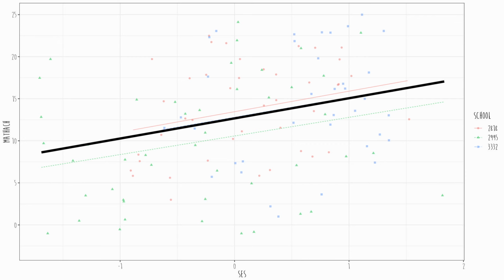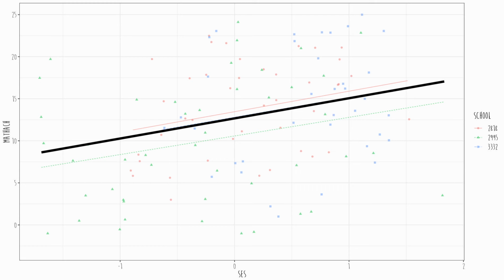Now, if you are following along at home, your results will probably be different than mine because what it's doing in the background is randomly sampling schools, and the schools that it randomly samples for me are probably going to be different than the ones that it randomly samples for you, and that's okay because it's random sampling. And by default, it shows 3 different clusters, or 3 different schools in this case. And the colored lines are the random effects, and the solid line is the fixed effect. That's a pretty cool visual, man.